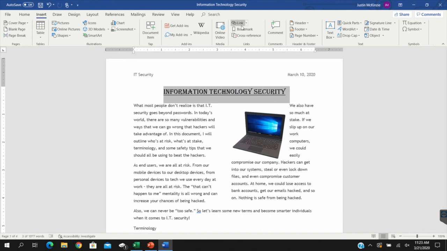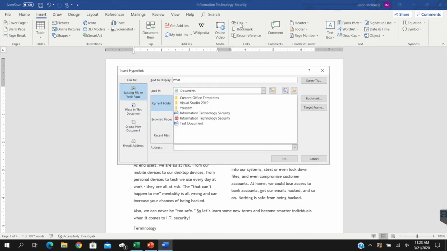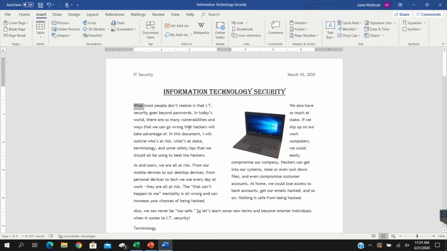The way you do this is, we're going to just pick this first word here. You highlight the word, you go up to link. It shows what text to display, and then your web address, and then you click OK, and that'll take you directly to the website. The other thing is that you can have it access specific folders as well, or email addresses, or whatever that you need. You can pretty much have this link do just about anything you need to make it easier to access reference points. So keep that in mind as well.